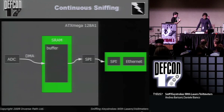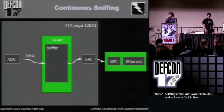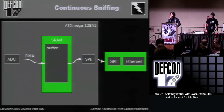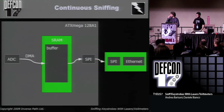So again, talk about this slide. The microcontroller is pretty easy to use. Of course, we have to connect the ADC of the microcontroller to an SRAM buffer in order to buffer our data. It's better if we use a DMA channel for that, because we allow the CPU to perform some other task while it's copying the data from the ADC. Finally, we put our data to the SPI interface in order to use an SPI to Ethernet converter, very useful in order to send data to the final PC.